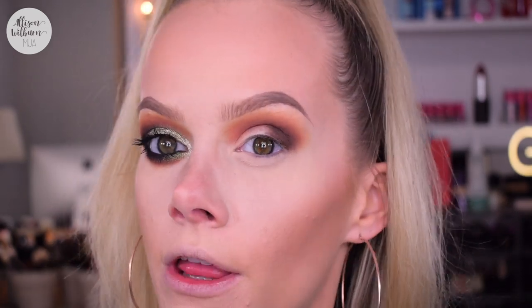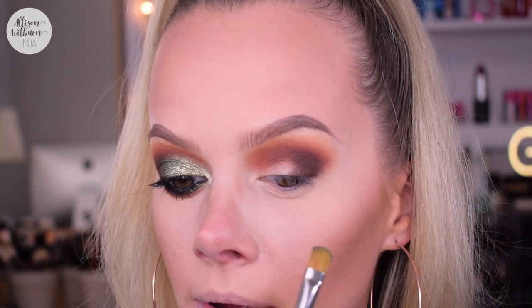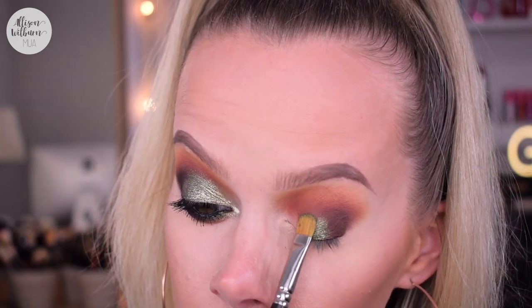So now we're going to throw on some lid shades. First thing I'm going to do is take some Too Faced Glitter Glue and put this on my lid. I still haven't found my Peaches and Cream Glitter Glue that I actually like a little better, so I'm having to use this one — still good, but I like the Peaches and Cream one better. I just always do this because I want my shimmers to be popping all the time. I always put a glitter base down because I feel like it makes everything pop more. Then I'm going to go into the second palette and take the shade Mojito, and using a MAC 242, I'm going to press this on the center of my lid.